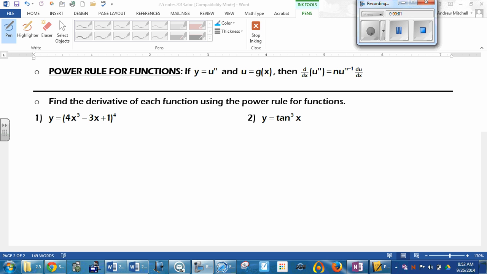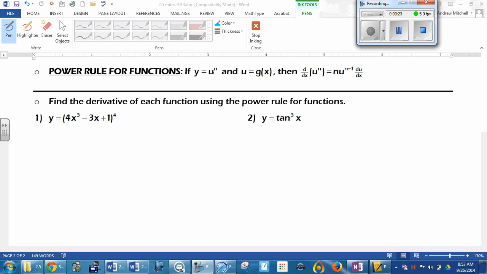So we kind of alluded to this on the front side. What we're looking at today is the power rule for functions. It's just like a specific case of the chain rule when we have a function raised to an exponent. Chain rule can be used in lots of other situations that we'll look at later in the notes for next week on Monday and Tuesday. But here, it's just this rule, right?